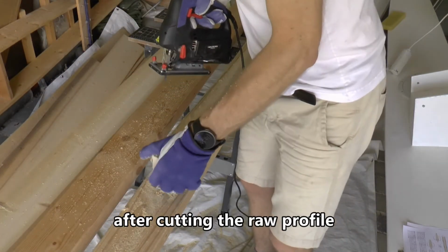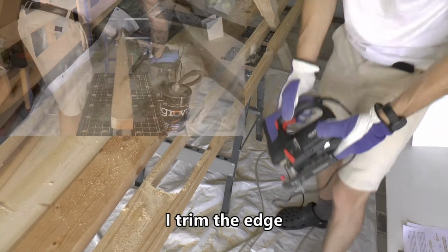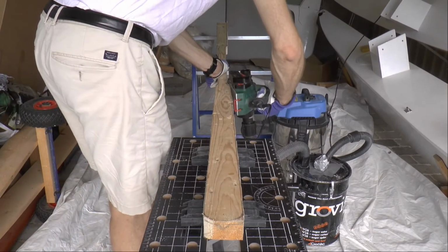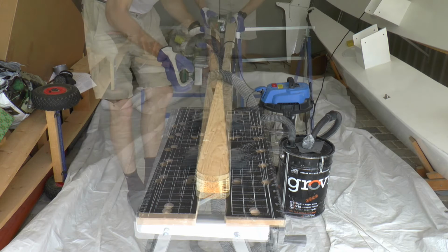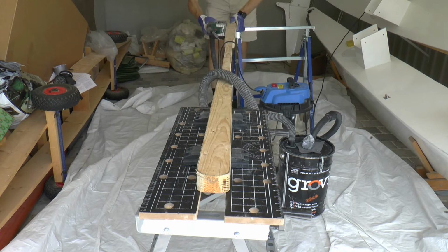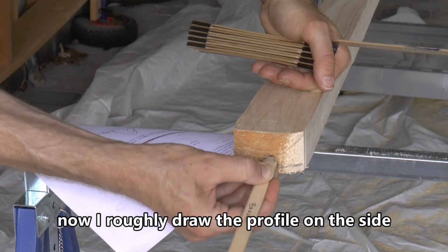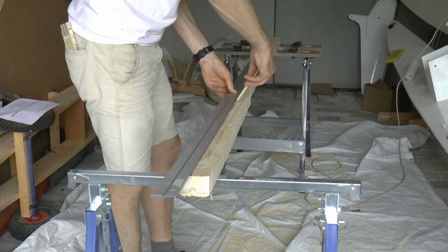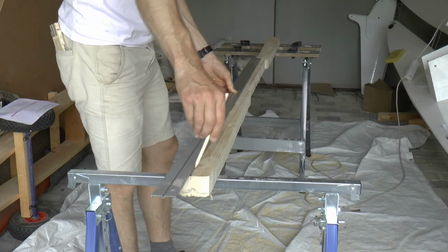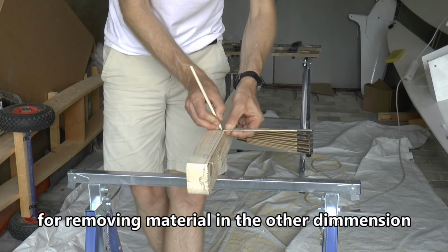After cutting the raw profile, I trim the edge, first with the planer and then with the sander. Now I roughly draw the profile on the side. Draw a middle help line. For removing material in the other dimension.